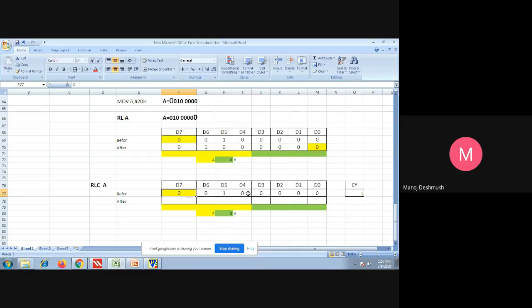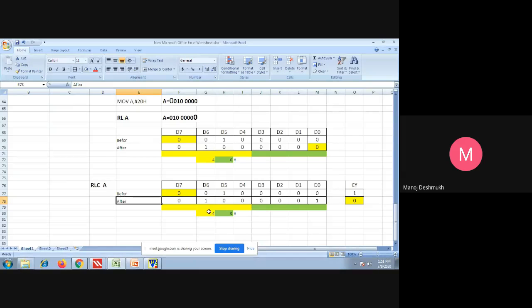This 0 is copied to the carry flag, and whatever the content of carry was earlier, it was 1, moves in. So after that it becomes 0, and this 1 is transferred here, next 0 0 0 0 0 1 0.